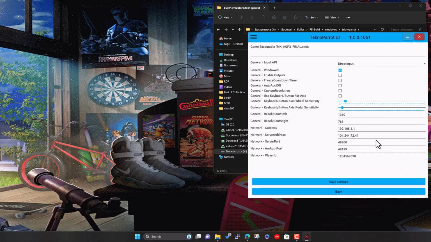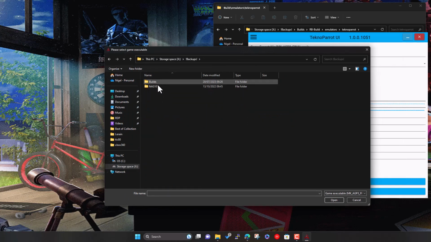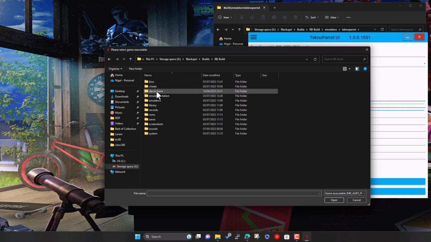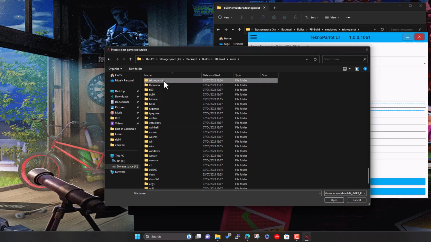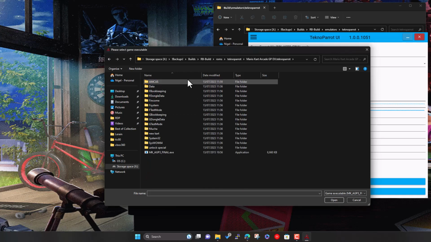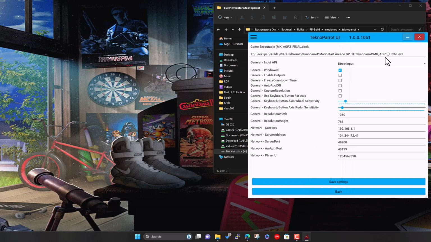So if we go to game settings first, this is where you need to tell it where to look for the executable. There is a little bit of setup for this, but not much. So we just click in this space here, and you get a selection box come up. So we'll go to where our RetroBat folder is, go into ROMs, go into TeknoParrot, into Mario Kart, and then the exe was that one, was it? Mario Kart GP3 Final. Obviously it varies, the exe to actually launch the game varies for each one.